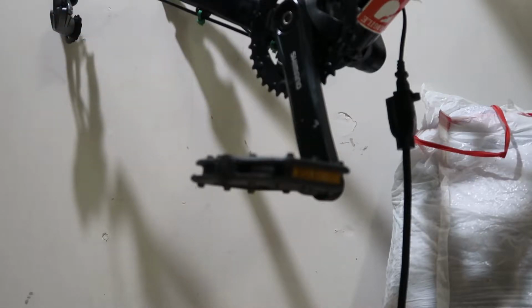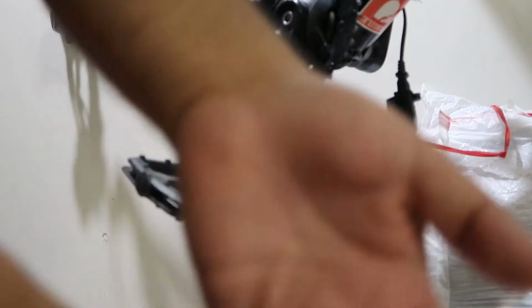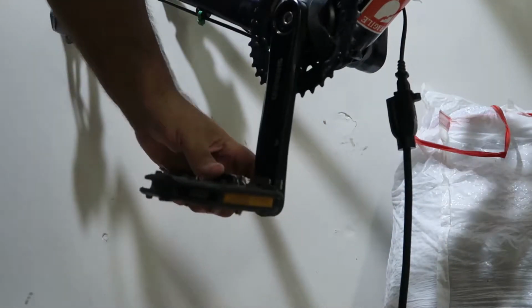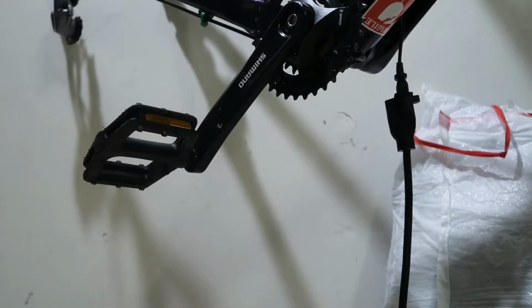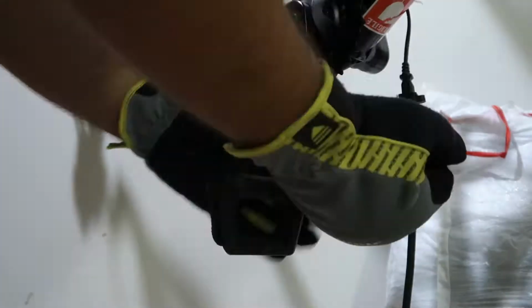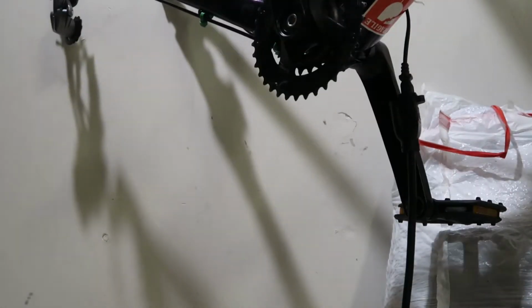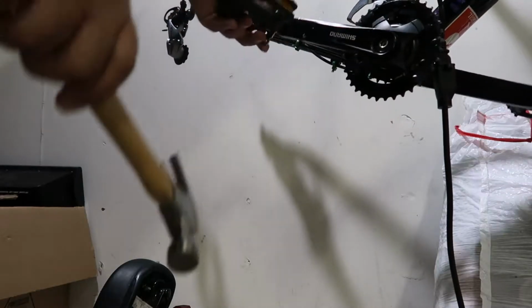Just do a quick time lapse on this, removing it. So just one side and installing it so you guys don't have to see both. Actually, I do have the tool to remove it. This multi-tool right here. It does have a tool to remove pedals, where it's right there, as you can see, this just goes in the pedal. So you put it right here and just, I got it.